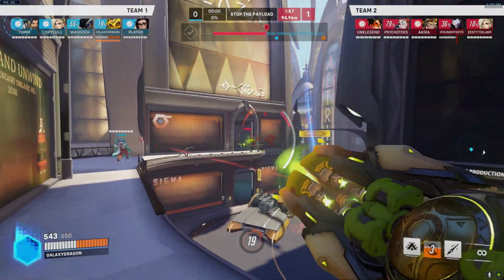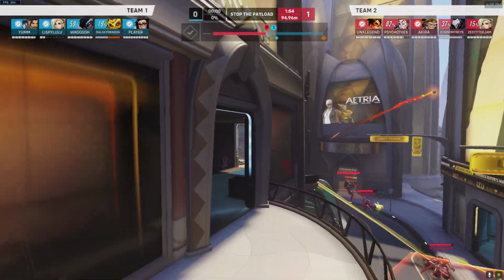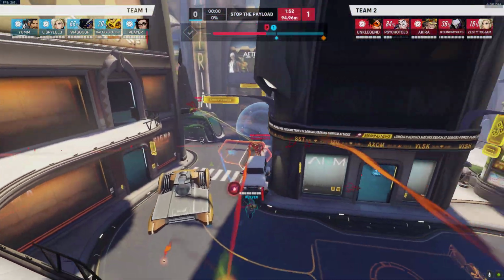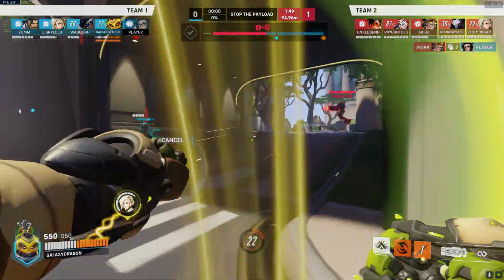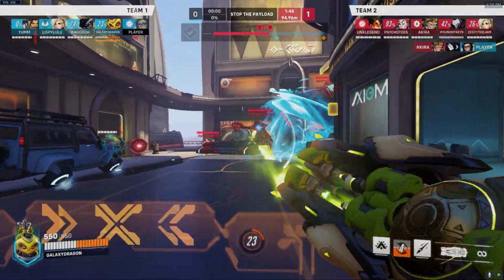So again, what's the correct call here? The correct call was recognize, hey, look, they're not taking high ground. I see the Junk who was top left. That was the primary reason up here. Drop. Now I get ready to drop main, right? And come down and hold this room. Because that's close. They're a bunch of close range heroes, right? Tracer, Junk, Ramattra. So why are you playing far away where you're also good close?